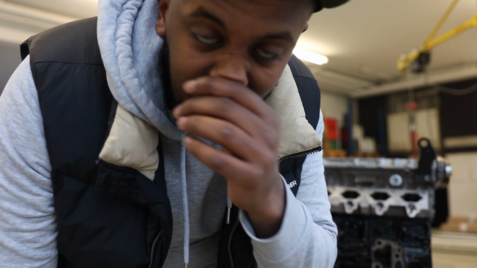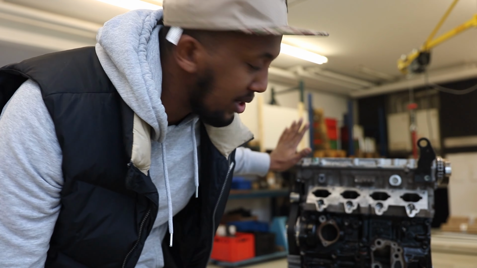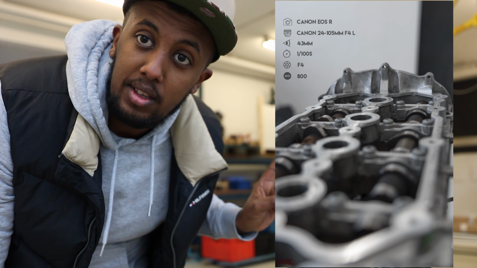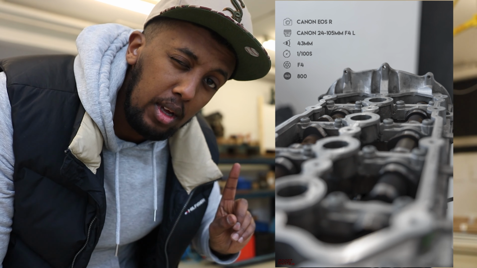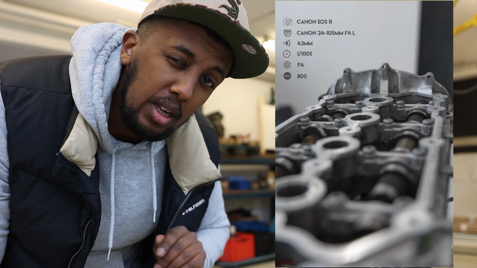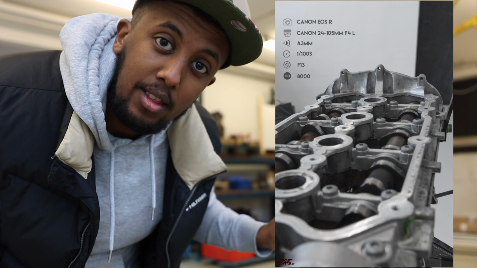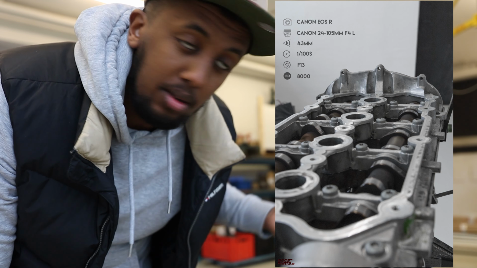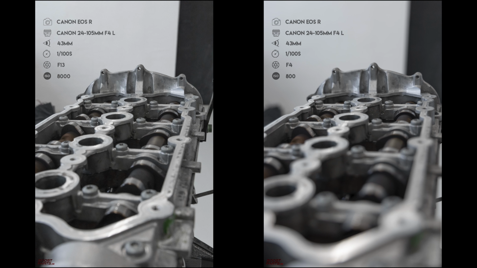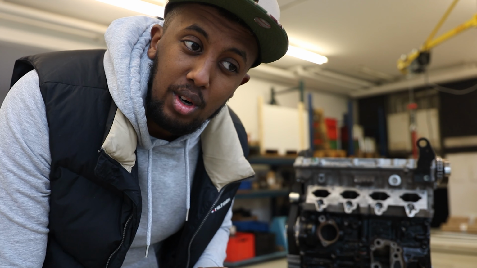Okay, now we saw a lot of pretty cool pictures. For example, this one was shot once with aperture 4 and once with aperture 13. So you see that the picture is more sharp, with more details to show, with a higher aperture instead of a low aperture. But the low aperture picture looks more, I would say, interesting.